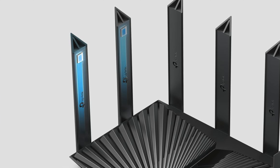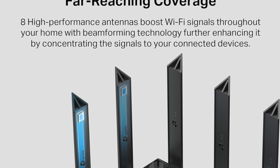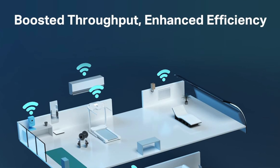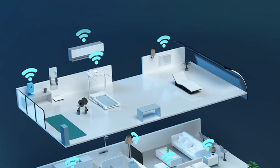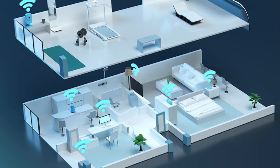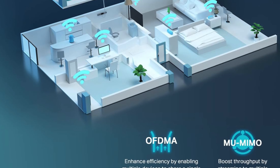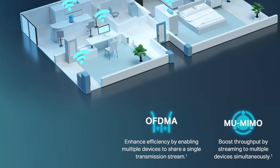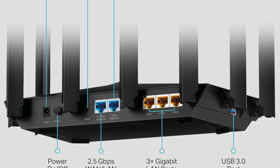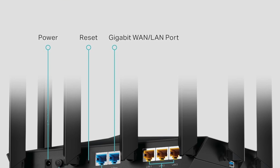Peak throughput: with 884.4 megabytes per second it's not the fastest on the block but definitely not the slowest — it's like a dependable hatchback in a world of flashy sports cars. The size is 10.3 by 10.3 by 2.4 inches — a bit of a unit, but size isn't everything. And the price: inexpensive — cheaper than a takeaway on a Saturday night, maybe. So who's it for? Well if you've got more devices than friends and you're looking for a router that won't leave your wallet weeping, this is your mate.